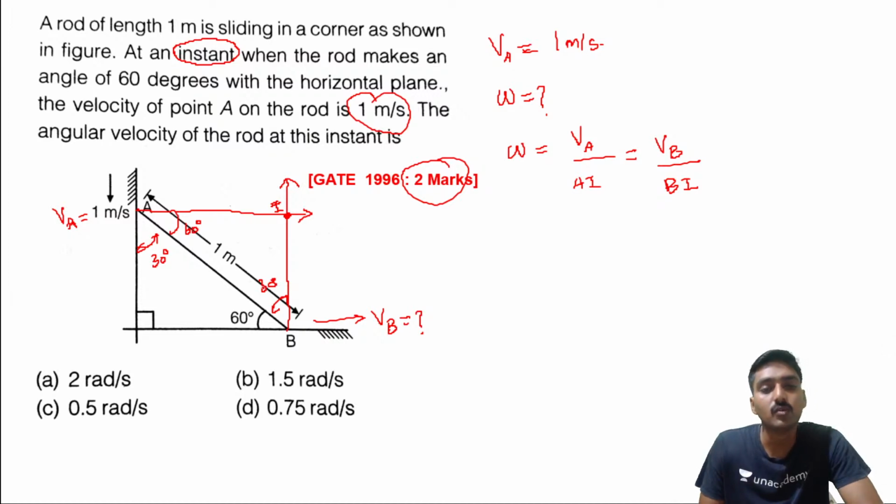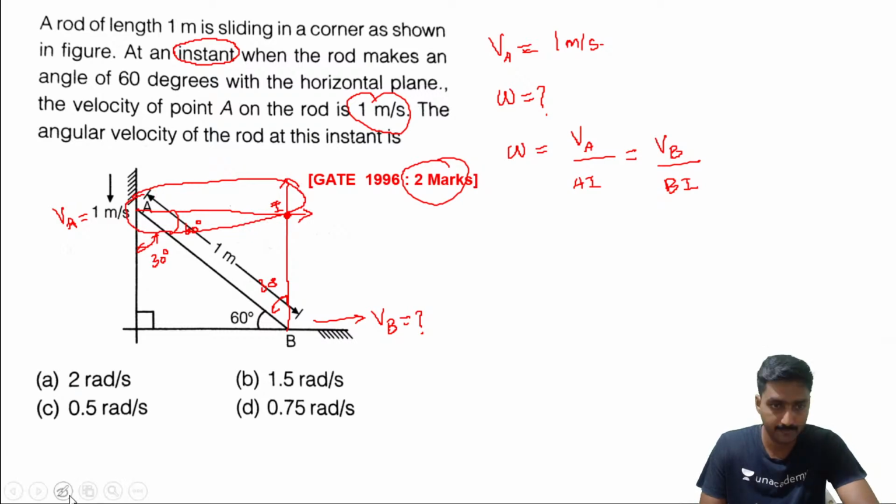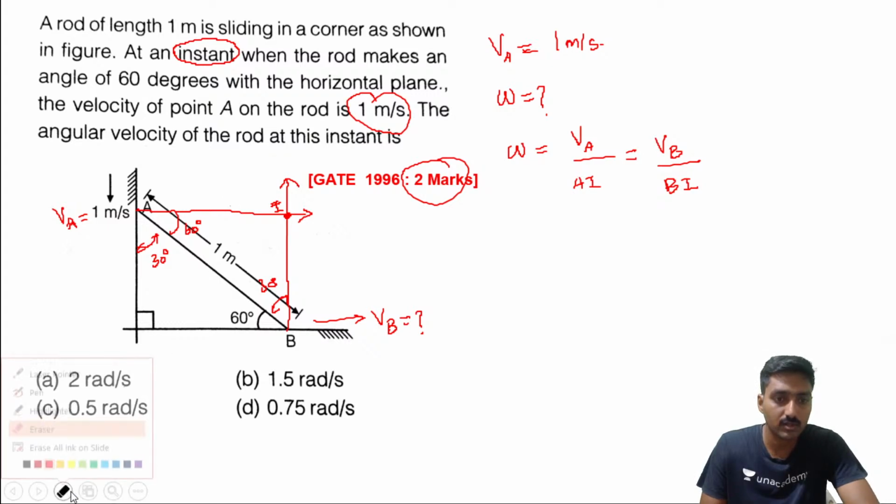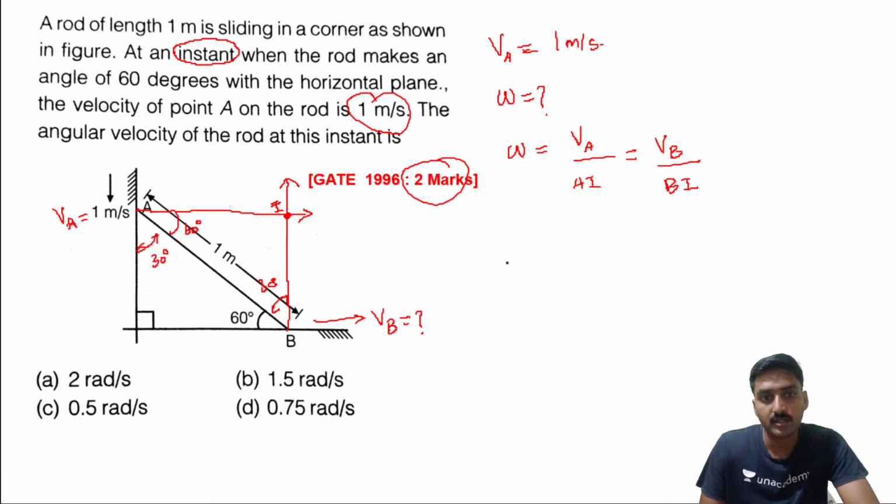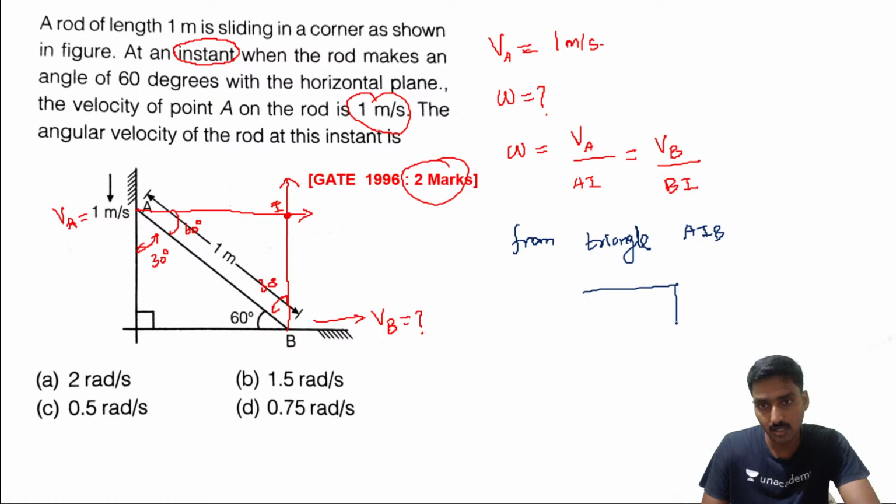Now we can use either sine or cos; we can use any one of them. So we need to identify the link length. This is the length we need to identify. Okay, in order to find the solution for that particular question, I will show you. Listen. From triangle AIB. It's an AIB. Yes or no?